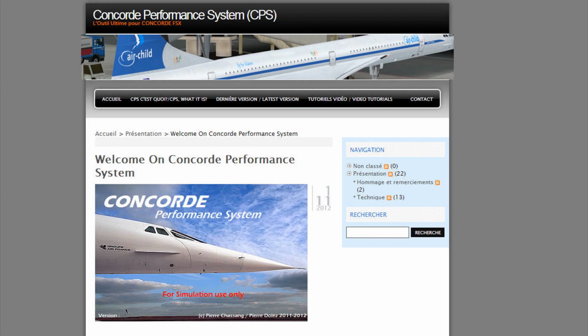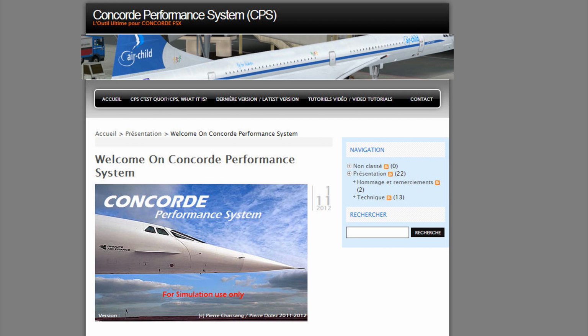I'll just mention briefly that there's one other method of getting fuel into the aircraft, and that's using the program Concorde Performance System. It's a very sophisticated program that allows you to customize many aspects of the flight, particularly allows you to work out all the proper numbers for any route.